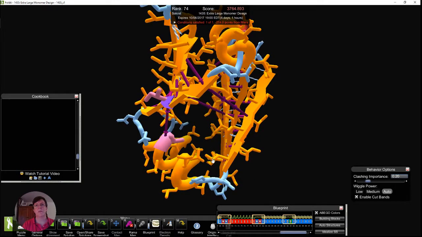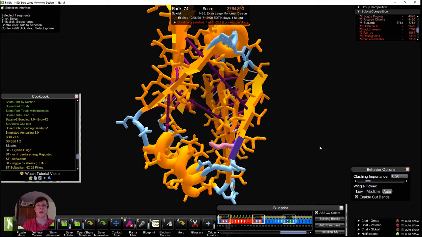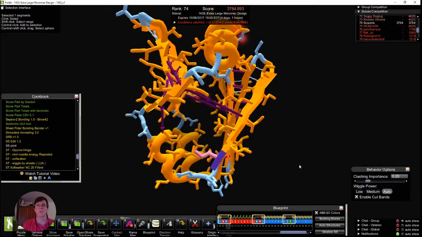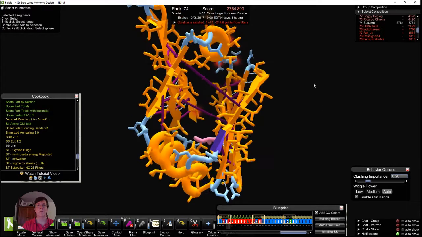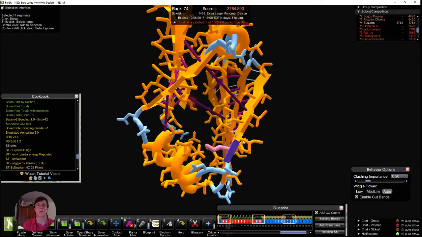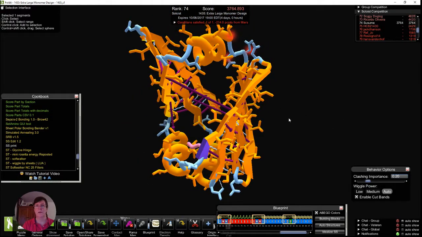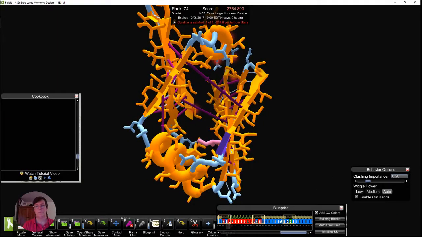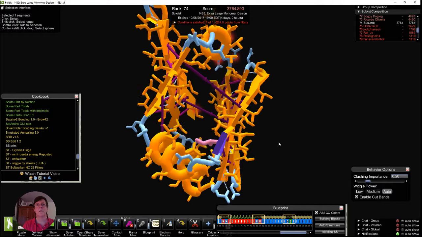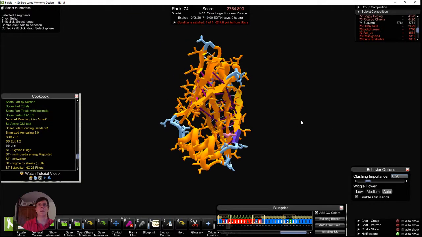Also, this side chain is crowded, and this sheet can't get closer to that helix while it's in there. So when I start mutating, if it becomes something smaller, that'll help a little bit. That'll help this part and that part, for example, get closer together. And there's others like that, this whole row right here. The side chains are kind of in the way of things getting closer together. I'm actually going to wait on that. I'm going to try just with these two core bands only, see what we get.